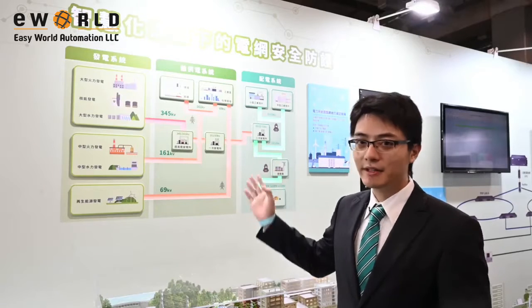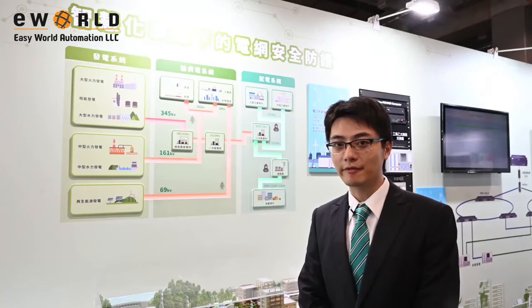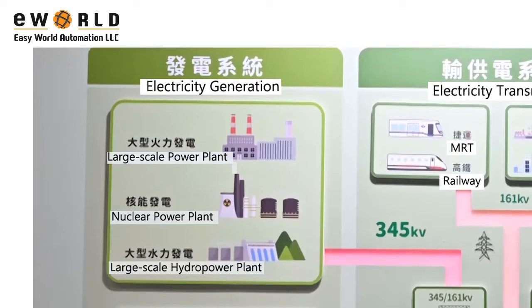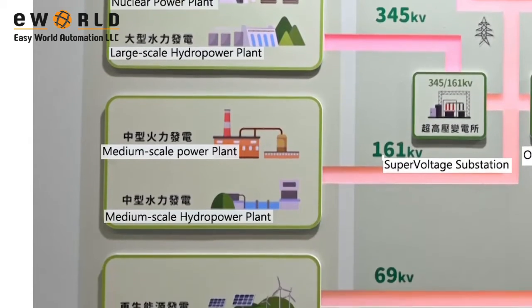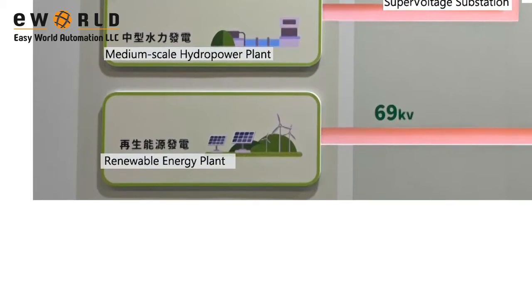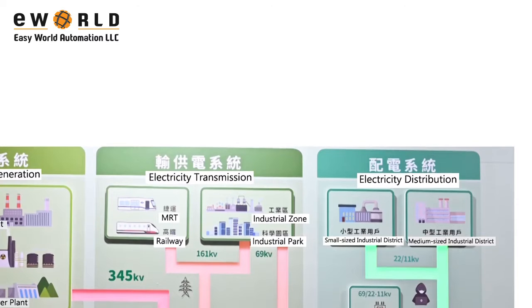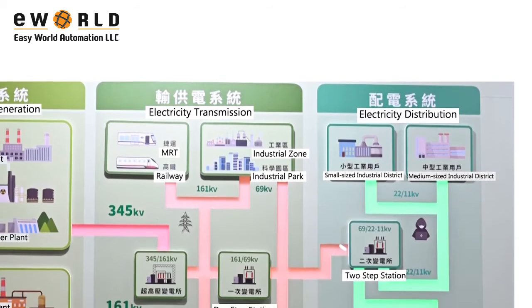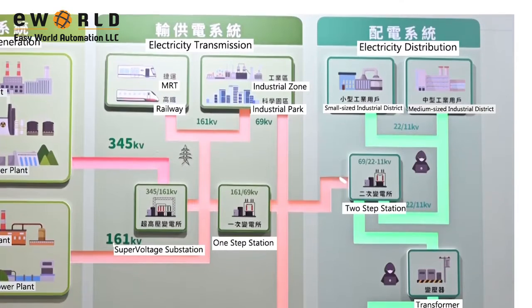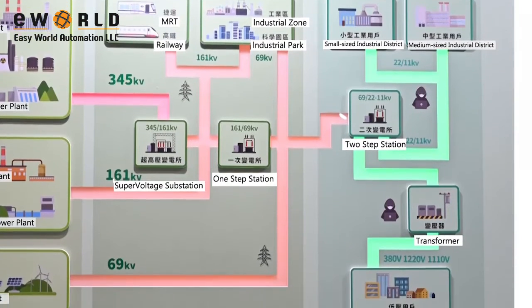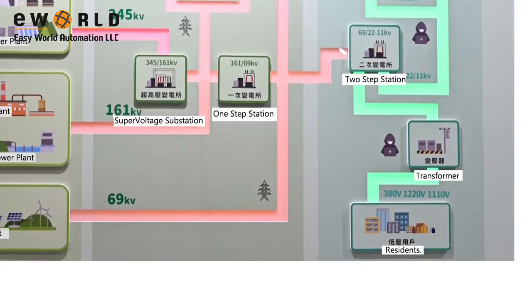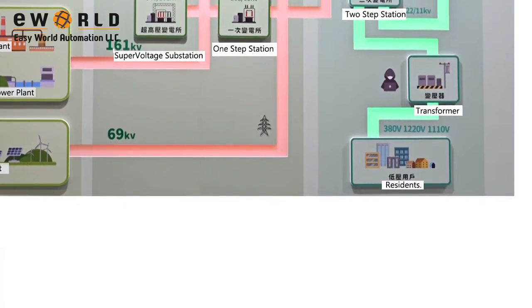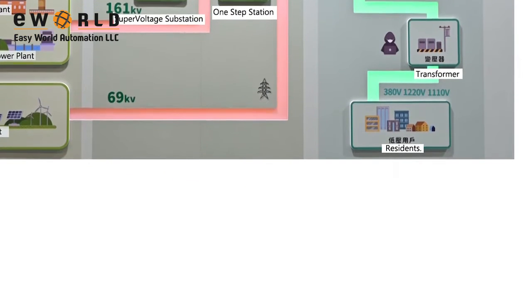So the poster behind me is a simplified diagram of the power grid. The electricity we all use is generated from the power plants on the left-hand side, then delivered to consumers through the transmission and distribution networks. The whole grid is made of substations and power lines. The major parts where cybersecurity is applied is substation automation systems.